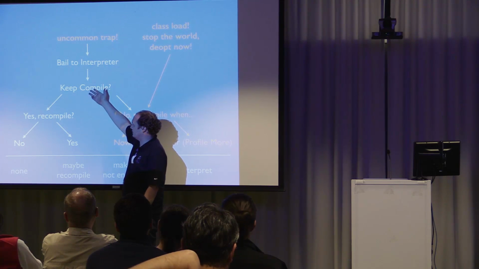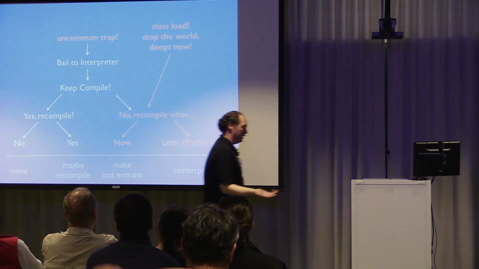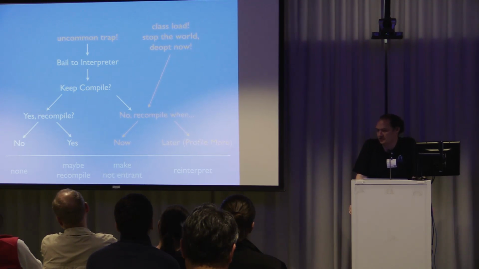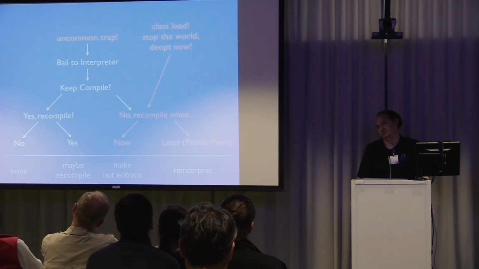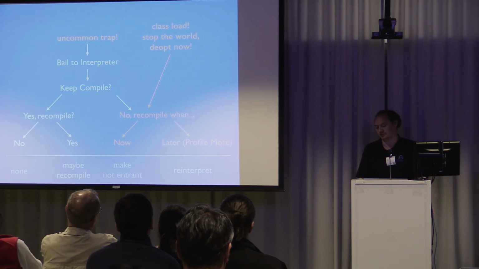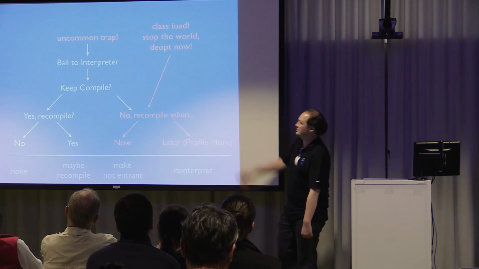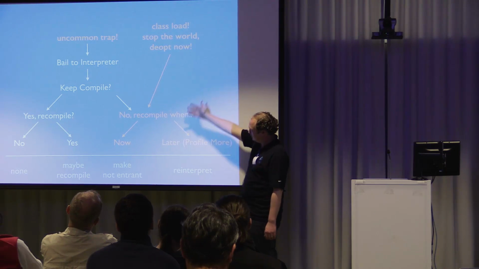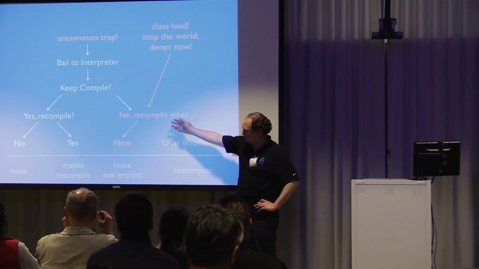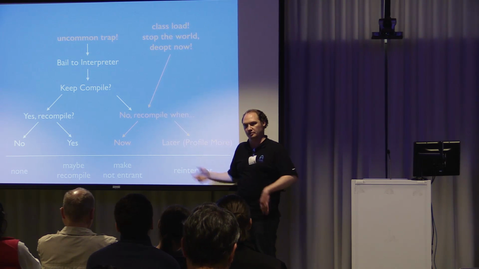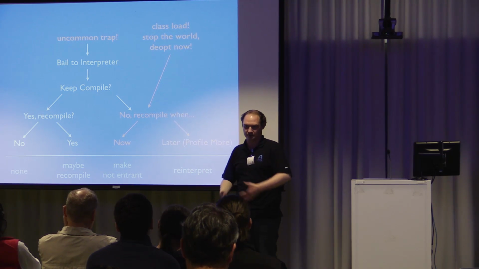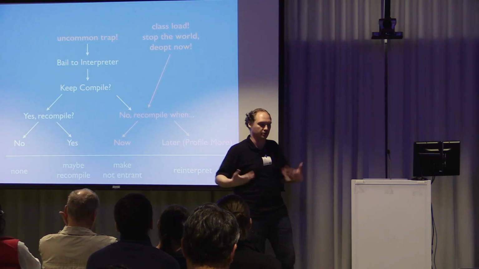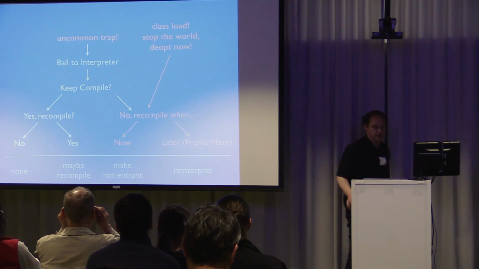And even when we do something like that, we could decide, do we recompile right away? Yes or no? Maybe we actually keep the compile and do a recompile because this one's probably good enough, but we could do a little better. And there is the stop the world, oh my goodness, throw a bunch of things away case. In that case, we actually throw them all away, and we go back and profile a while so we actually know what types are actually being used now. Because you've introduced a new type. Maybe you're going to use that everywhere. We're not sure. So we go back to the interpreter or C1 and gather some more data. We're not sure what to do just yet.